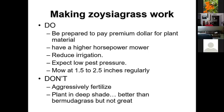Make sure I didn't miss anything. Okay, we're going to come back to that one if I could help. The citation missed was a study done on 4 different lawns. I will get back to that when we finish, and we'll go back to that program and I'll get that for you, or email me and I'll make sure I copy it for you. So my apologies if you couldn't see it.